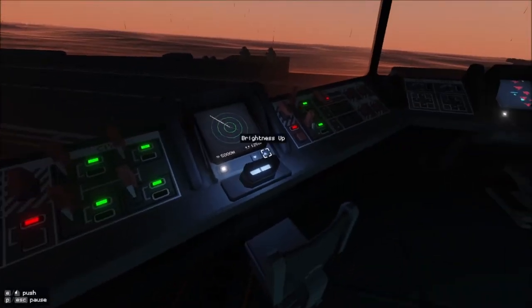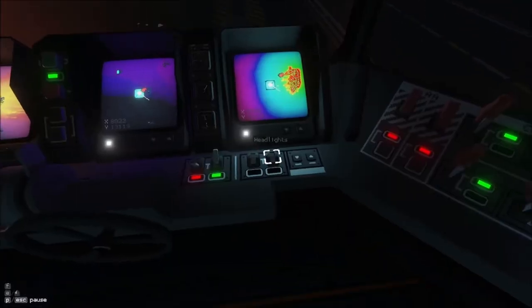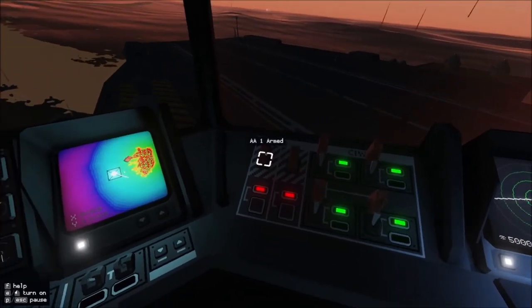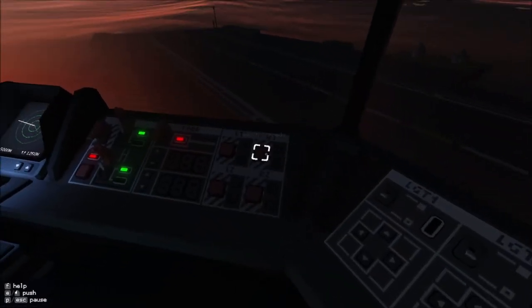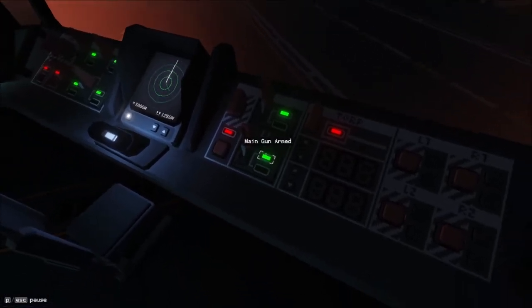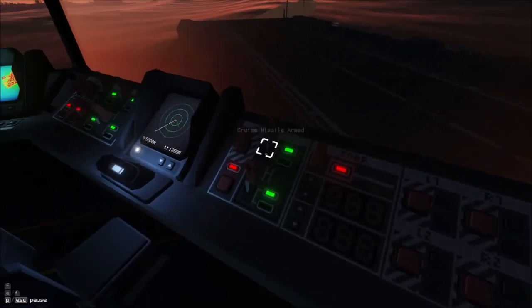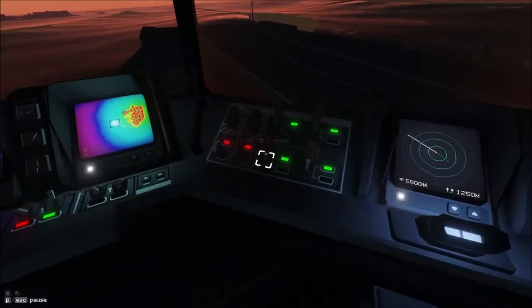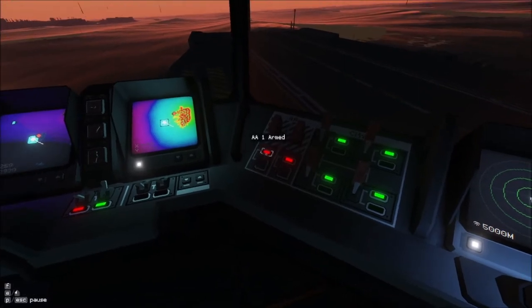I might have not enabled the artillery weapon. Headlights, headlights. AA. I know that there is a switch for it. Deck spotlight, deck spotlight. This is all torpedoes, so this is fine. Main gun is armed. Cruise missiles are armed. Flare launcher, launch flare. Launch missile.